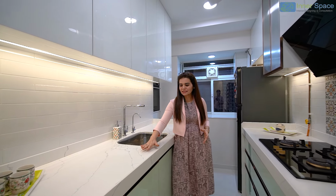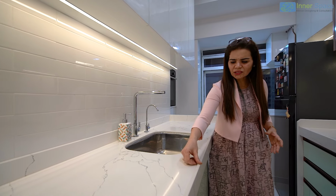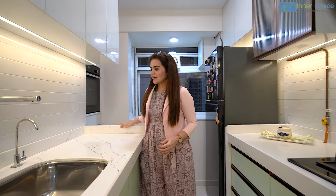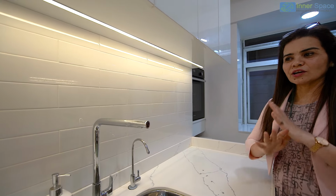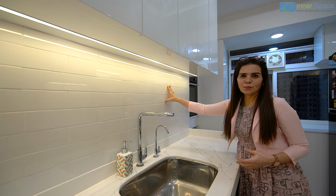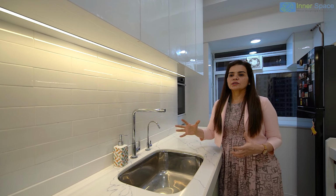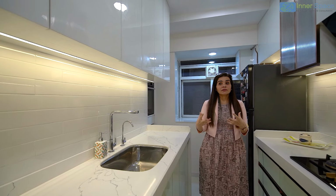One is that we have used this grey and cream color quartz, which is giving such a nice and neat look. If you see, the finish of this is simply outstanding, unlike the granite look. Secondly, we have used the vitrified tiles in the form of bricks, and I remember we had a lot of discussions with the clients, and we saw so many things, and then finally we landed up selecting these ones and going ahead with this. The white tiles giving the brick look, and the white color is what is making this kitchen look bigger and also very neat and hygienic.